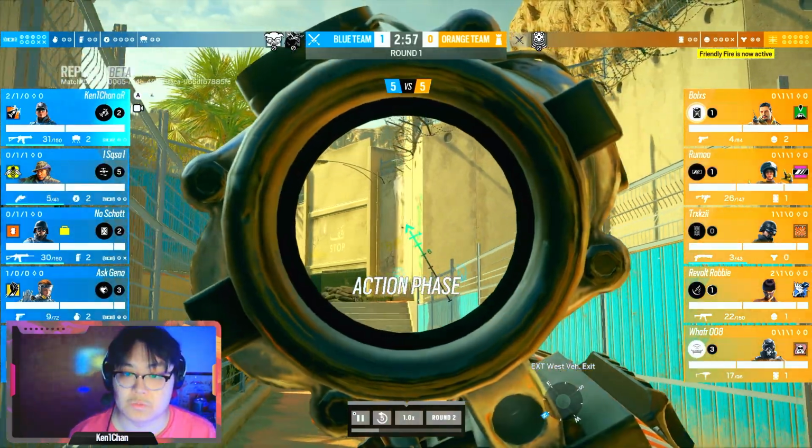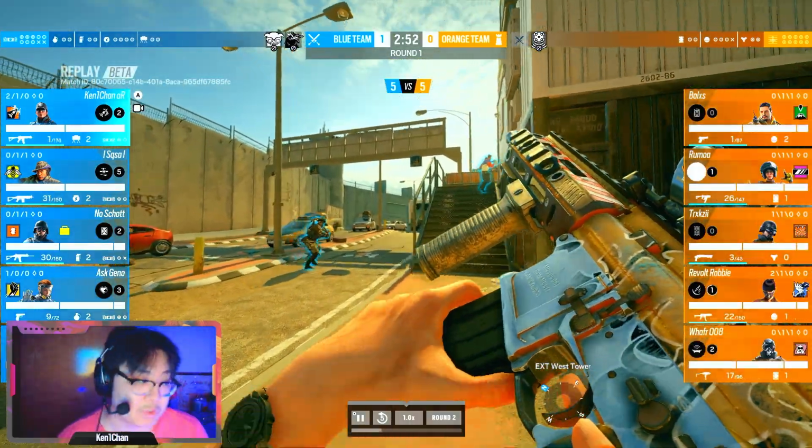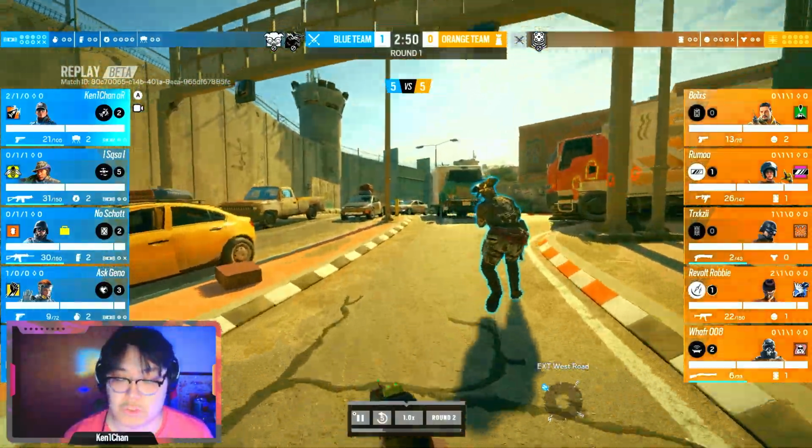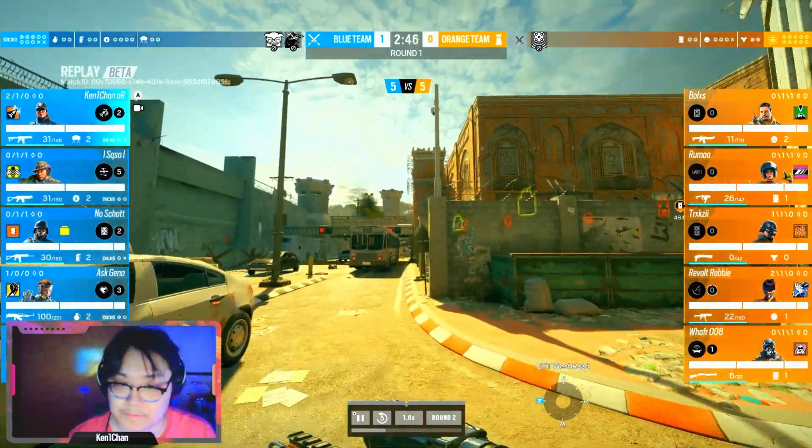All right, next round. We know that they have a mirror and they're holding an East take. We should have just forced the East take again, but we decided to go for a CC take, and we're gonna get punished really badly here. You're gonna see it in a second.